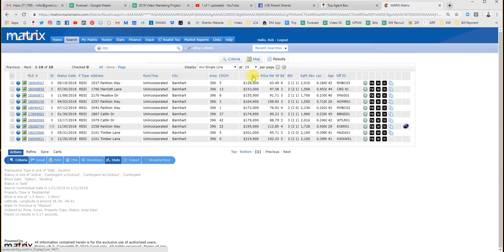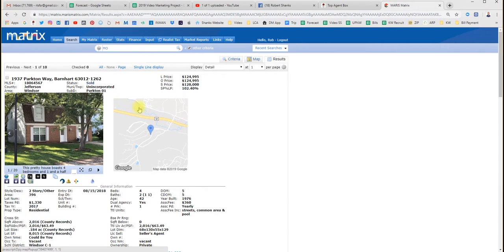I can sort by price. I can sort by days on market. That's what all of these little links are up here. I can sort by bedroom, bathroom, etc. I think for now I'm going to sort by price. It's sorted from the least expensive to the most expensive, and I'm just going to click here. So needless to say, that looks very comparable. So I'm going to click it.